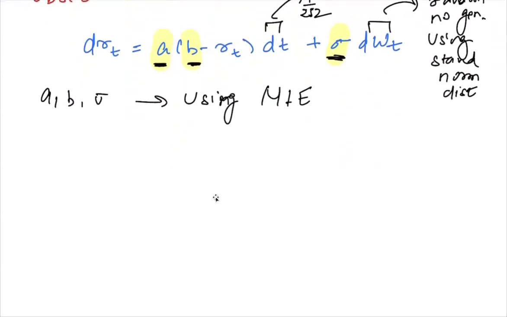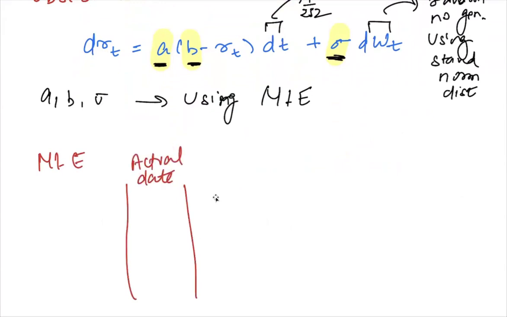you might be thinking how this concept of MLE works. See, what MLE does is it will adjust your model, and it will make sure that whatever data is available in the market, or whatever interest rates you see in the market, the model actually predicts those. Okay, so you'll have some actual data of interest rates, right? And then you will generate interest rates using the Vasicek model.